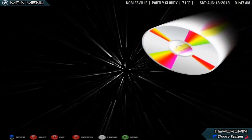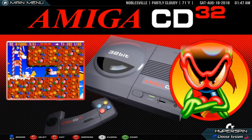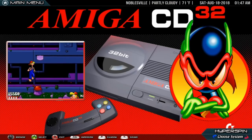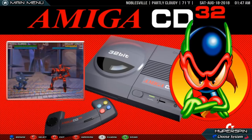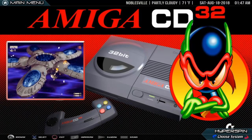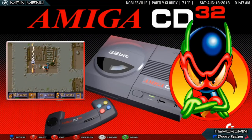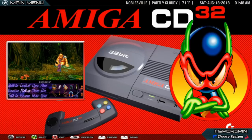Commodore Amiga CD32. The Amiga CD32, styled CD32 and codenamed Spellbound, is the first 32-bit home video game console released in Western Europe, Australia, Canada, and Brazil. It was first announced at the Science Museum in London on July 16, 1993, and was released in September of the same year. The CD32 uses CD-ROM media, and was developed by Commodore, creator of the Commodore Amiga computer. It was based on Commodore's Advanced Graphics Architecture chipset, and is of similar specification to the Amiga 1200 computer. Using third-party devices, it is possible to upgrade the CD32 with keyboard, floppy drive, hard drive, RAM, and mouse, turning it into the equivalent of an Amiga 1200 personal computer.